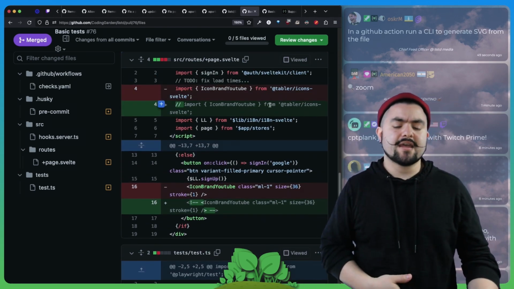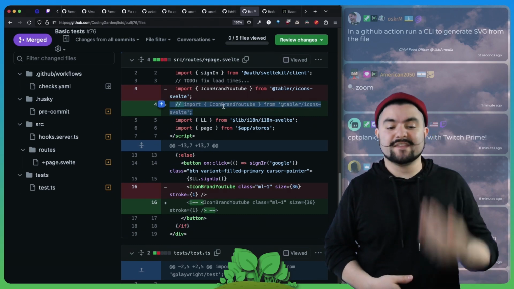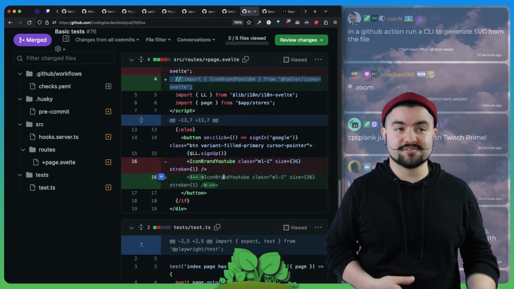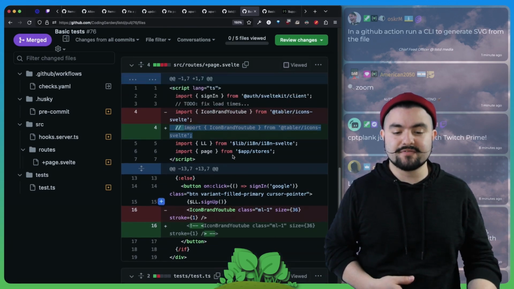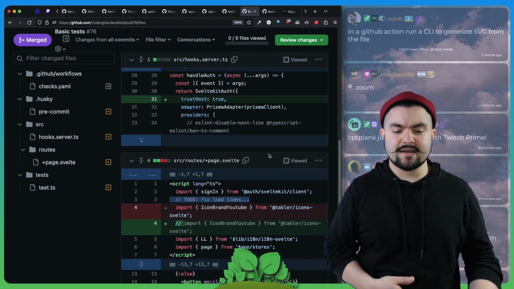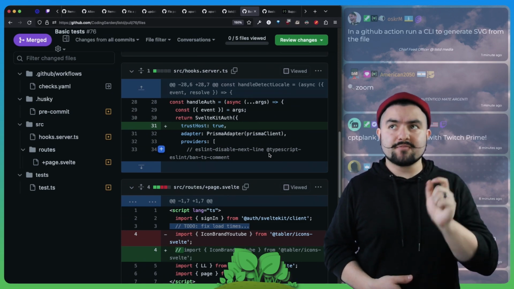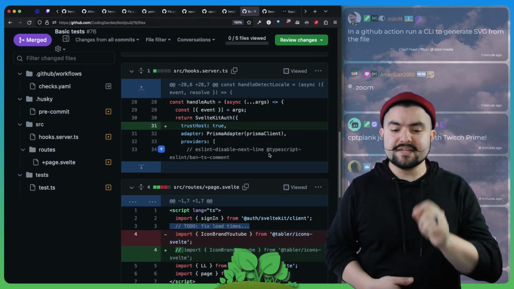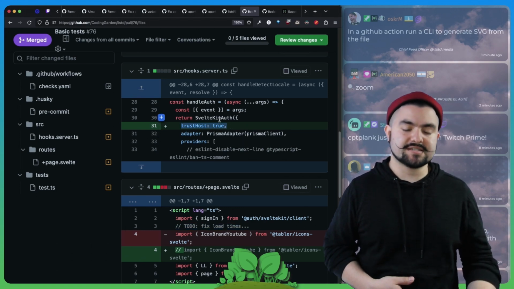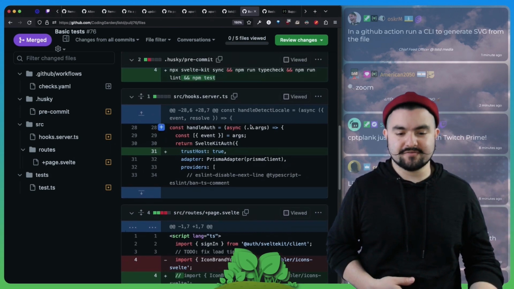Right now, our dependency on Tabler icons was making the build time and the test time really, really long. So for now, we just commented this out so that the tests and builds would run faster. We're going to need to fix that in the future. The other thing is whenever the tests are running, they're running a preview build, which is not running on the default Vite port. It's running on 4173. So we needed to add trust host here in our SvelteKit auth for the auth to still work when we're running on a different port.